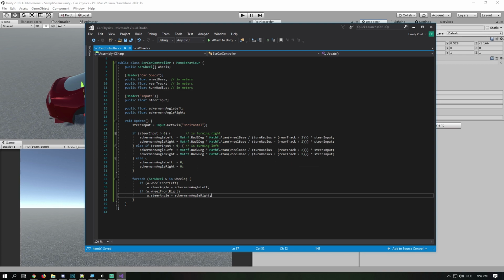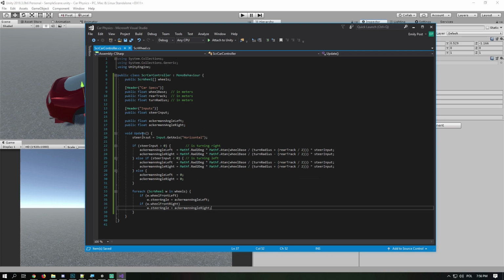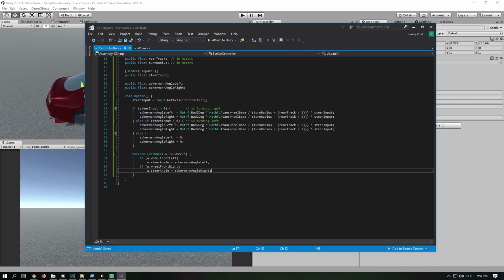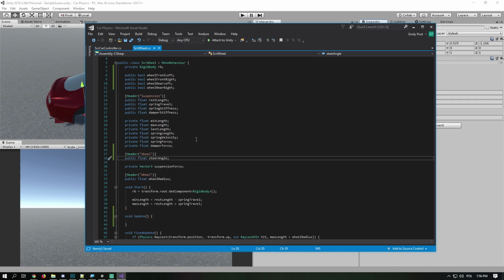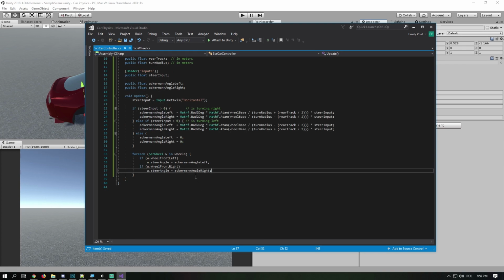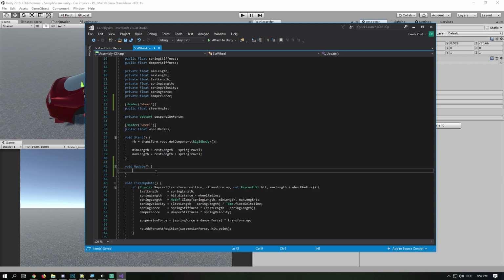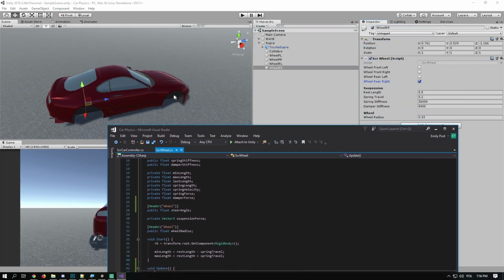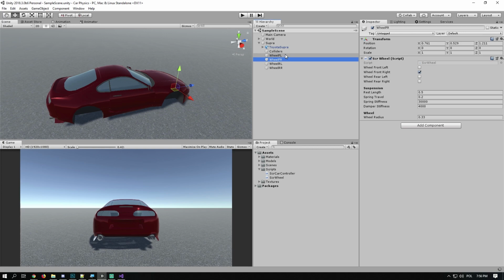Now we actually are sending the information. So this car controller script is now done, for now anyways, because we're sending this information to this script. Based on the information in here, we are now going to tell the rotation axis of wheel front right and wheel front left to turn based on the steer angle.